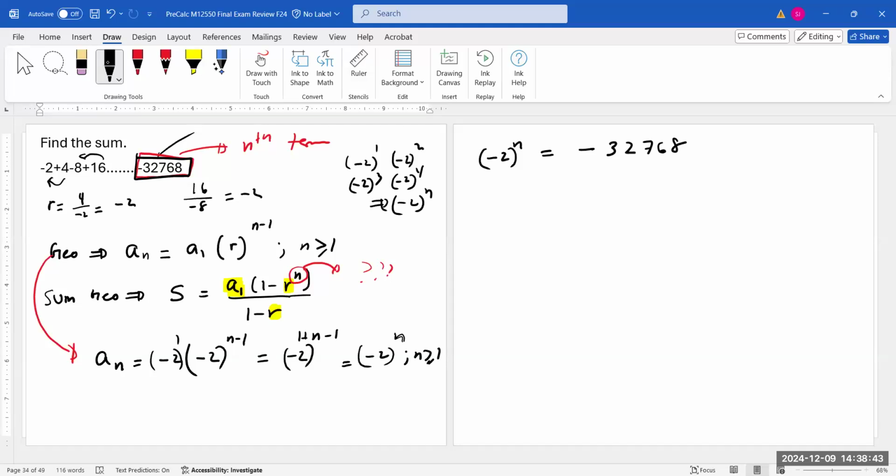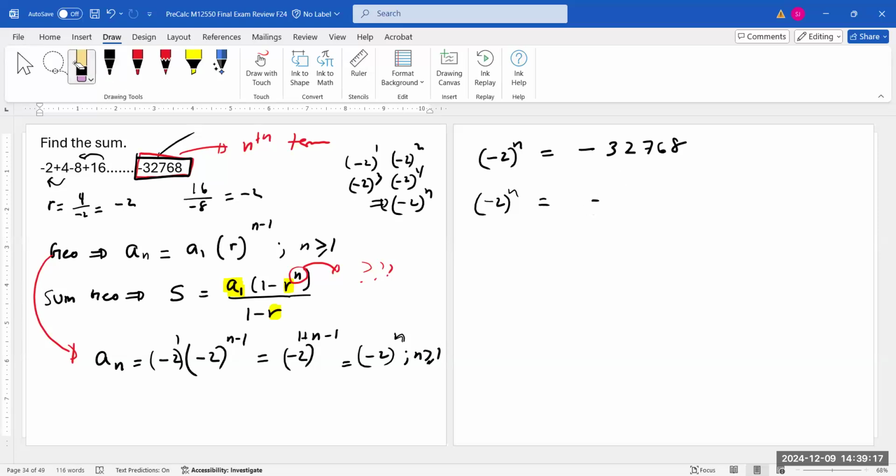Now, one of the methods, it's algebra, so you have two choices. You write -2 to the n and -2 to the... the thing is we don't know what this number is. So either you keep doing -2, the multiples of -2 power, and see which one gives you that, you'll get the answer.